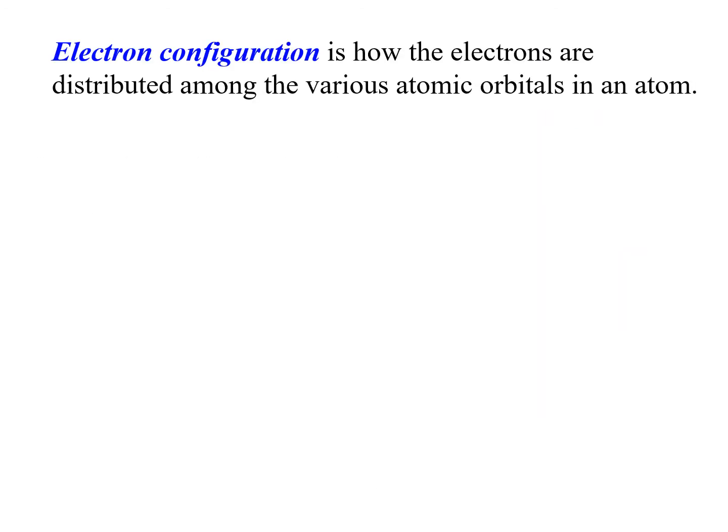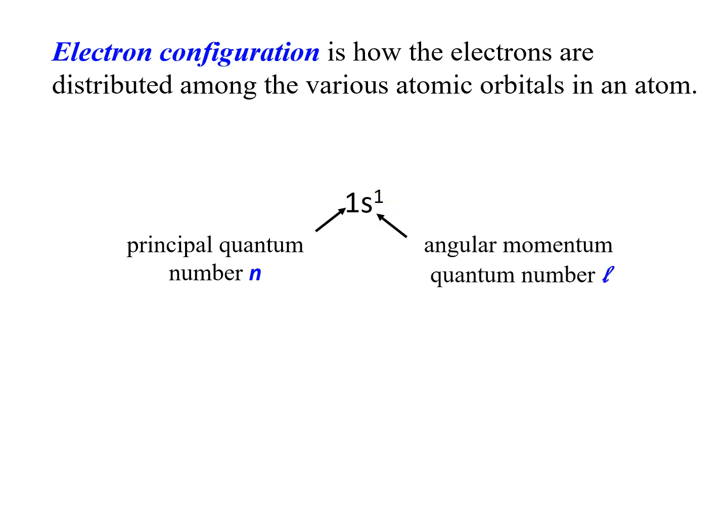Looking at electron configurations and how the electrons are distributed among the various atomic orbitals in an atom, we see that the 1s1, that's our abbreviated form. The principal quantum number is n, and so that number represents the energy level for that quantum shell, which means it is the closest to the nucleus. That first quantum shell is closest to the nucleus. This has an s orbital where L is equal to 0, and it only has 1 electron, so what atom would that be? That would be hydrogen.